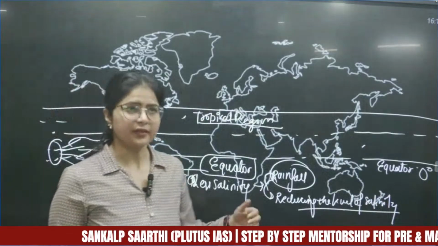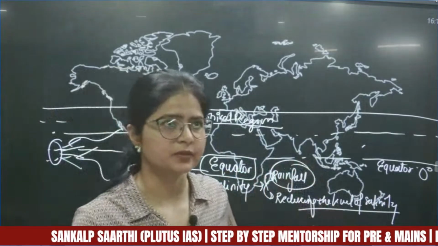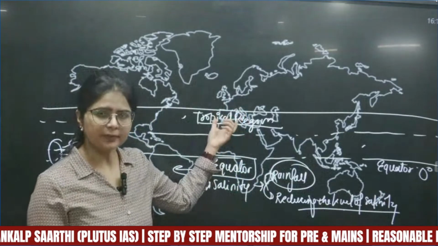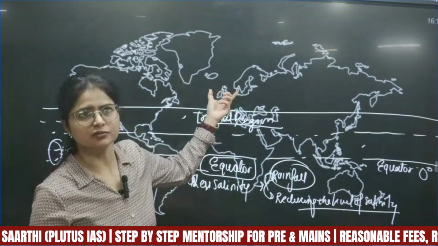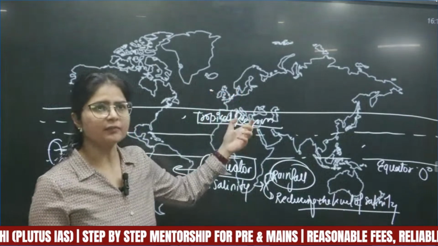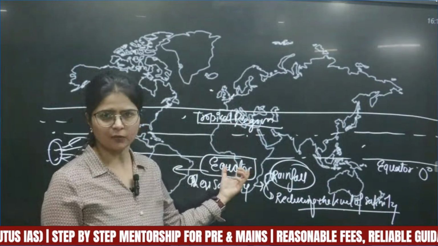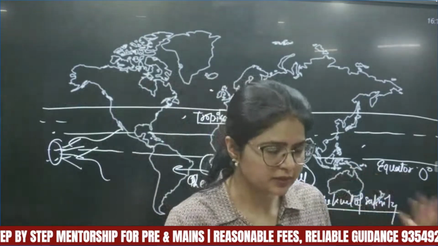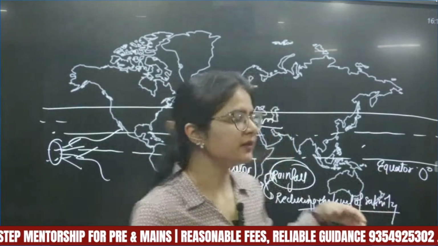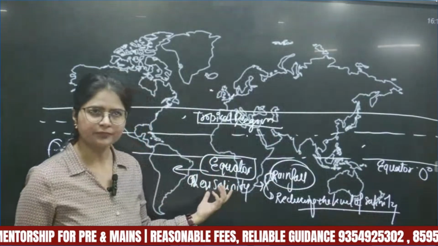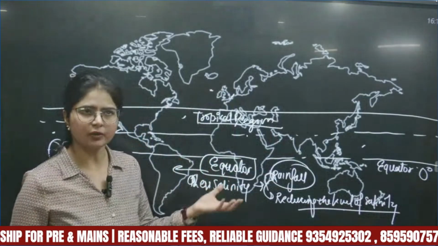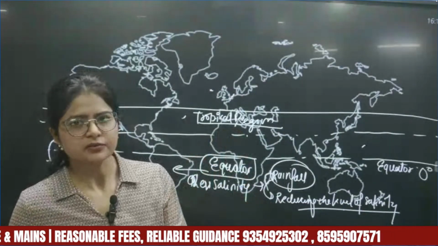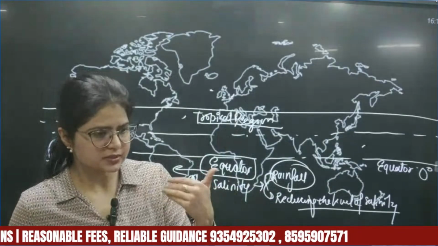Evaporation. Evaporation is taking place at the equator, at the tropical regions also, and in fact in subtropical regions also. But right now I'm just taking tropical regions and equator. Now when the insolation is coming at both the places, then obviously evaporation will take place. Evaporation is what? Simply your water vapors will be formed, and since the water vapor is formed, what will be left? What is the residue after that?